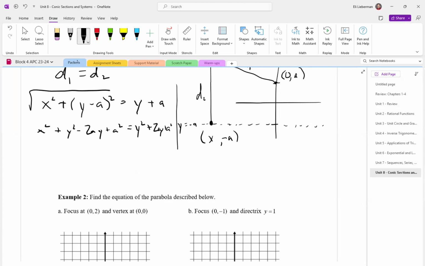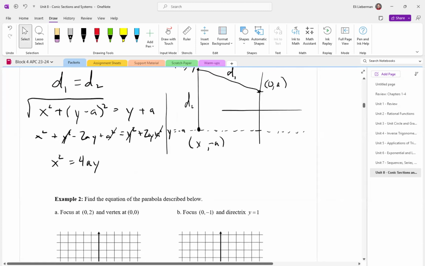And what happened with the y squared? Really? Or no, you subtract them, so there's no y squared. Yeah, they just leave. Anything else cancel out? And A squared. Yeah, A squared also cancels out. And then the 2Ay stays, 4Ay. So that leaves us with x squared on the left and 4Ay on the right. Are we good with this? Cool. Thank you very much.